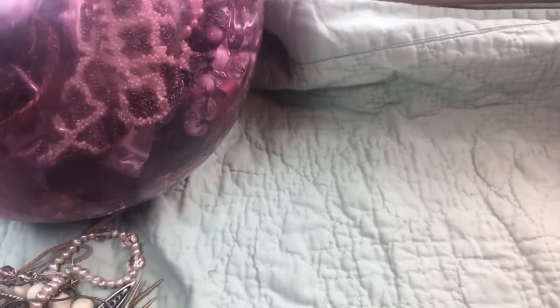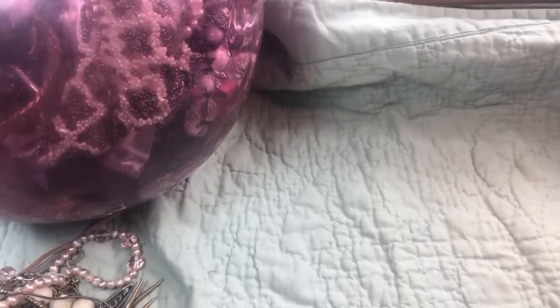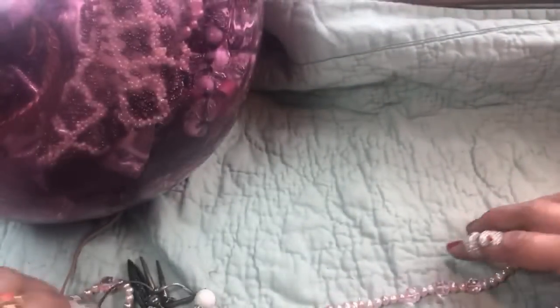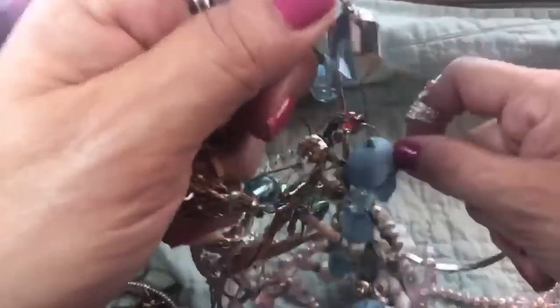94 people watching, 27 thumbs up - I think a few people need to go over there and hit that thumbs up! All right, this is just getting better and better. More pearls - these are real pearls too, and they put some nice pink crystals on these. And this is a nice bracelet tangled up in there.